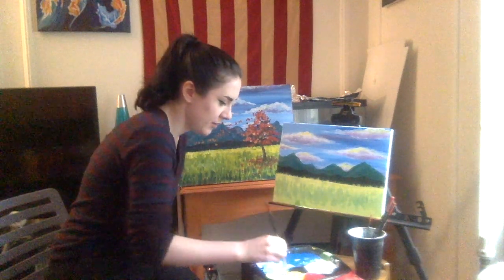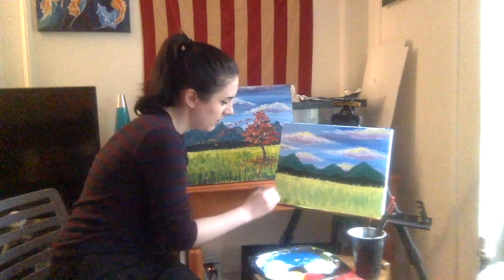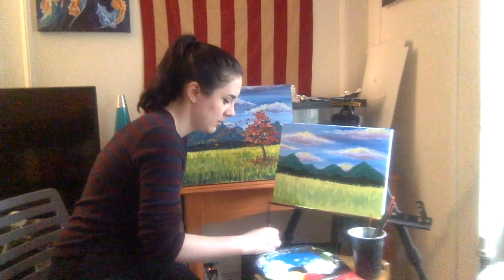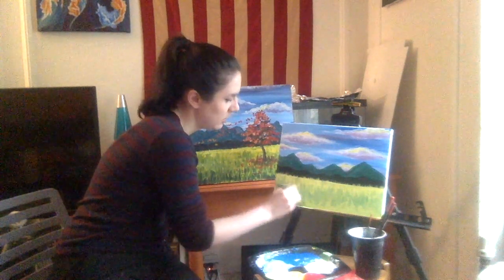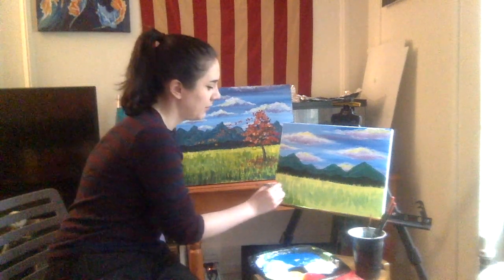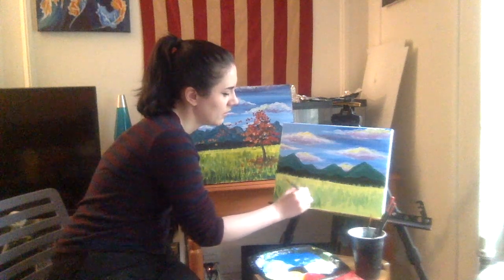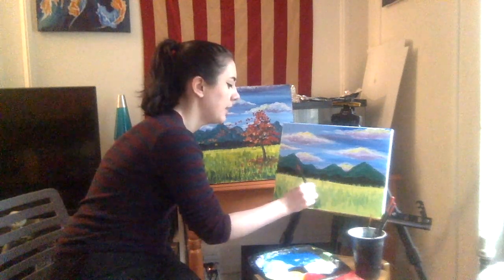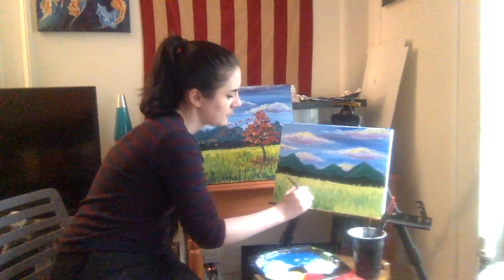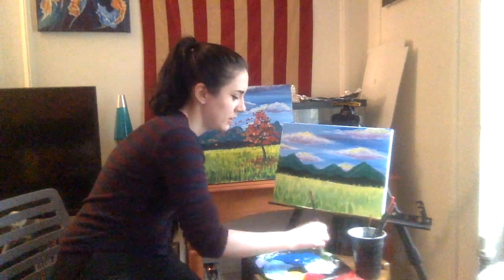And then I'm just going to go ahead and fill in the rest of that bottom part of my canvas with this color. And I'm kind of going up into that second shade we had just to kind of blend them a little bit together, but I don't want to go too far. But again, I'm just doing my choppy vertical strokes to cover the rest of the bottom of my canvas with this color.